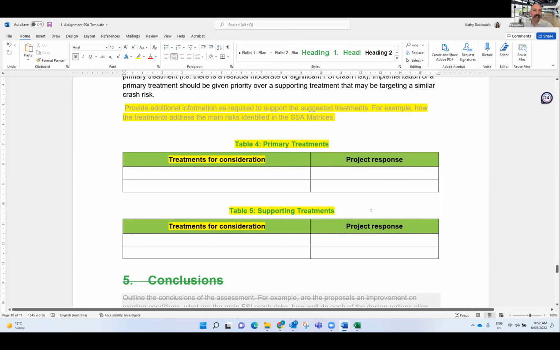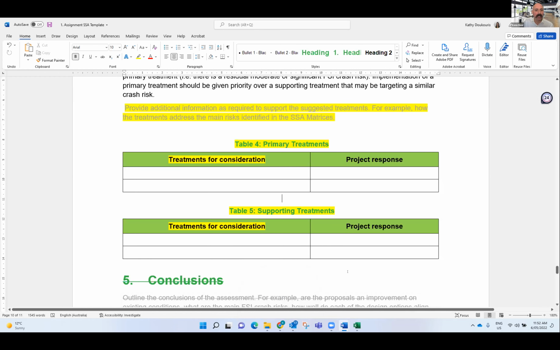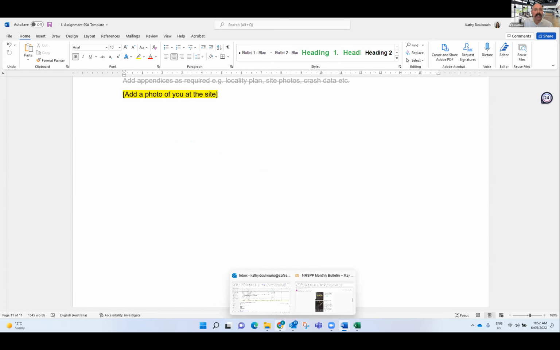All of these have the ability to have some pretty fundamental improvements in alignment with safe system principles. We want them to be generally feasible, but you really have the opportunity to push some significant improvements in there. And then forgetting to put your photo of you on site in there is one.